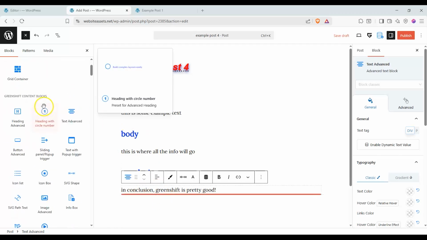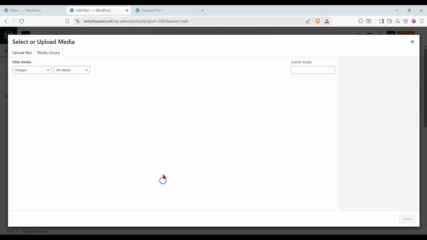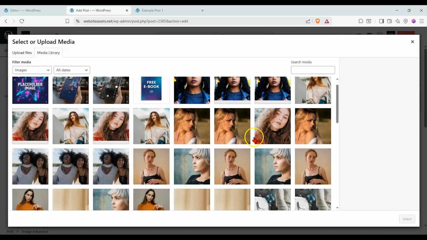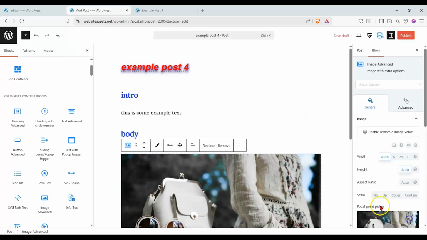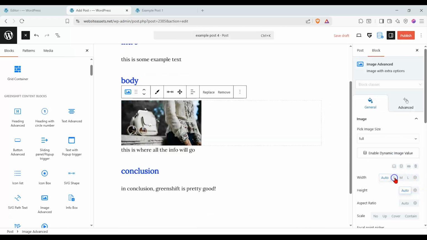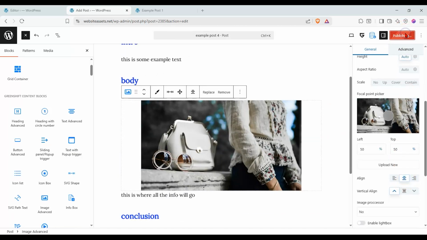And then we can add in some images if we wanted to. Media library. And let's just choose a different one from the bottom. This one. Okay, there we go. Select that. Medium, and then let's center this up. Publish it, and then let's view it on the live site.